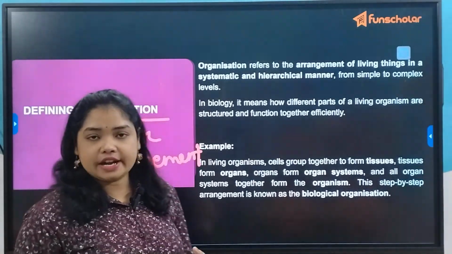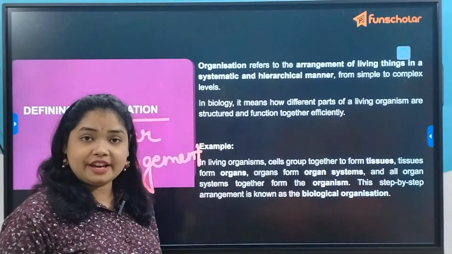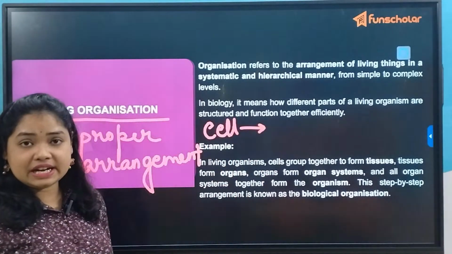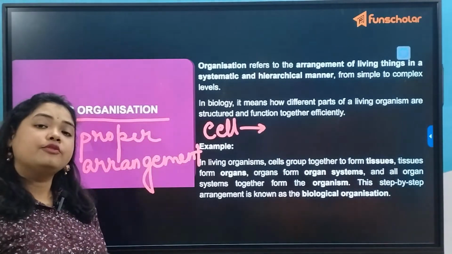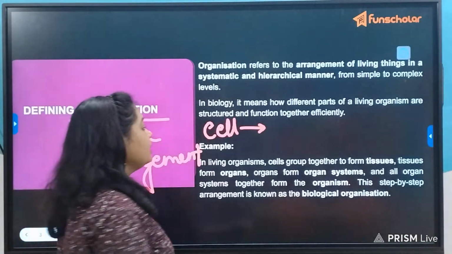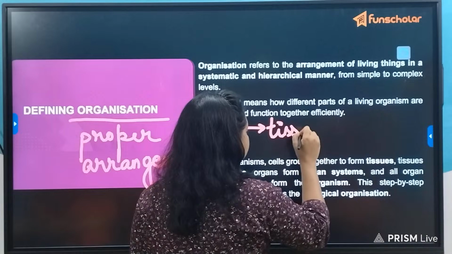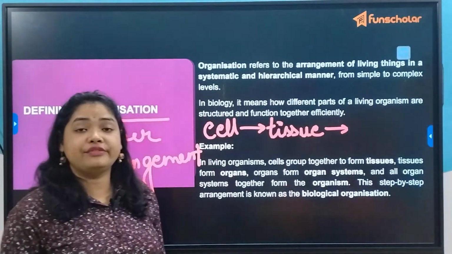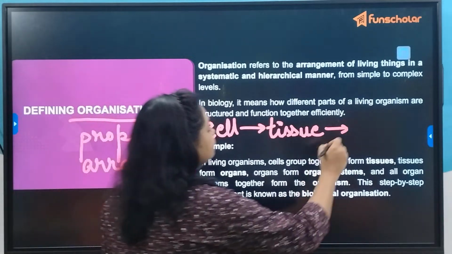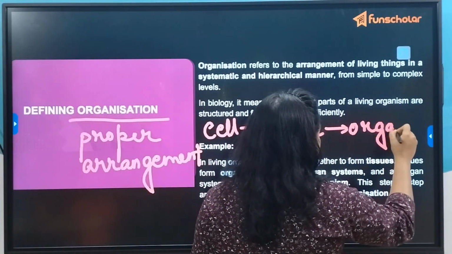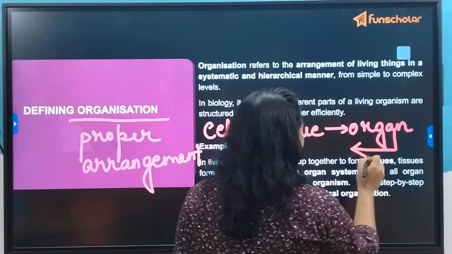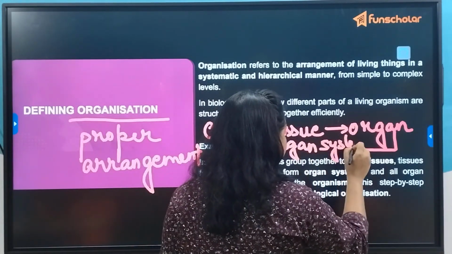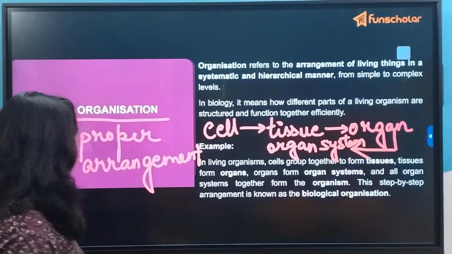So starting with the basic level, what is the fundamental unit of life? Yes, definitely, it is a single cell. Then when cells of similar kind combine together and perform the same type of function, they form a single tissue. Now, again, when tissues of similar structure and function aggregate together, they form an organ. And many organs together form an organ system. Right. I am writing it here due to lack of space.